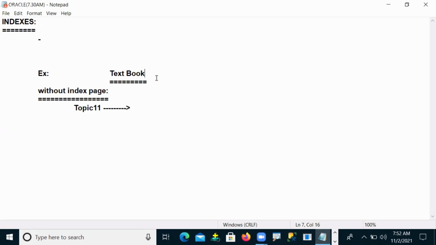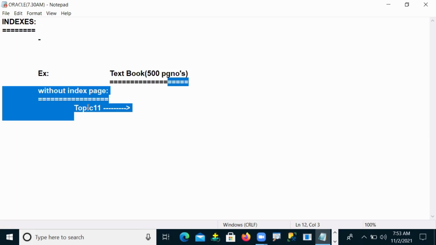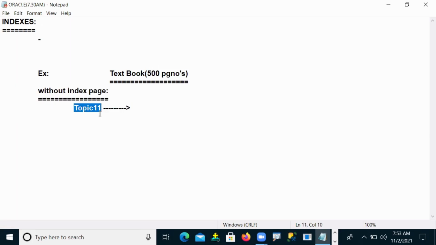But your textbook has almost 500 page numbers. Out of 500 page numbers, I want to get my topic 11, but I don't know which page number it is located on. So when I don't know, we need to perform a searching operation.